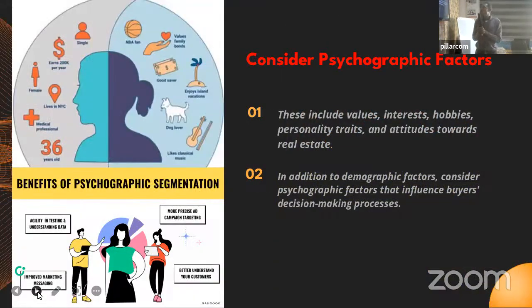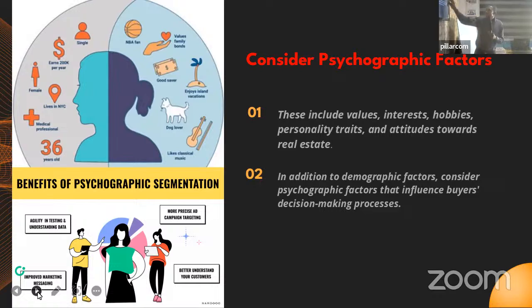Now let's look at what we call the psychographic factors. Psychographic factor is based on how people think, okay? How you think as an individual. What are your choices of life? We've seen people that are very rich. They have what it takes to buy a house of 200 million and they won't buy because of their choices. They are not interested. They would rather spend their money on some other things that are useless. But how do we segment them? How do we know this?